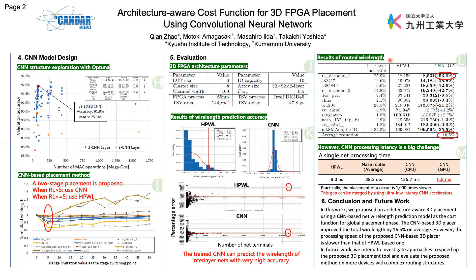Better prediction accuracy does lead to better routing results. Across all benchmarks, the CNN-based placer reduced final wire length by about 16.5% on average. For the best case — RS Decoder 1, a smaller circuit with a high ratio of interlayer connections — the CNN achieved a 53% wire length improvement. However, a major challenge is processing speed: even with GPU acceleration, a single net CNN inference is still 5 orders of magnitude slower than HPWL. Because we only use CNN for interlayer nets, the speed gap narrows to about 3 orders of magnitude, and we believe further improvement is achievable with ultra-low latency CNN accelerators.